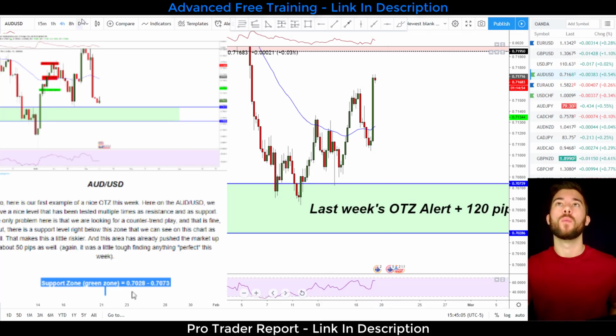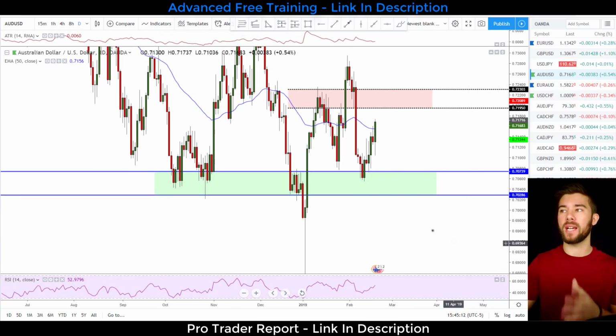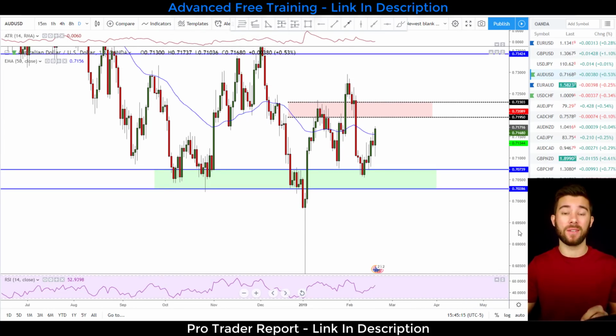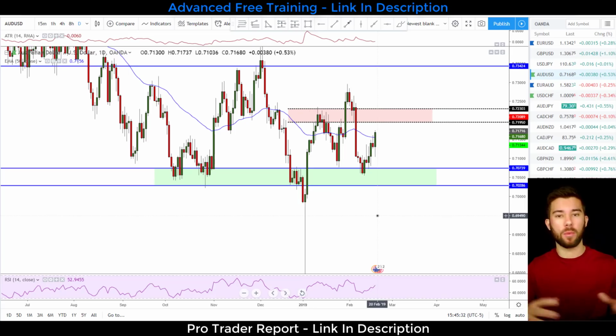So let's zoom out. One of the biggest things I'll say about this specific way of pointing out optimal levels of structure is that it's most effective on higher time frames. So you're going to be wanting to look for these rules on high time frames, such as above the 4-hour chart. I wouldn't go any lower than that, and personally I do this on a daily chart. So on the daily chart, what I look for to point out these zones that move the market around, these zones that end up making for optimal trading zones, is levels of structure that have been tested multiple times. When I say multiple, I mean more than 2 or 3 times.